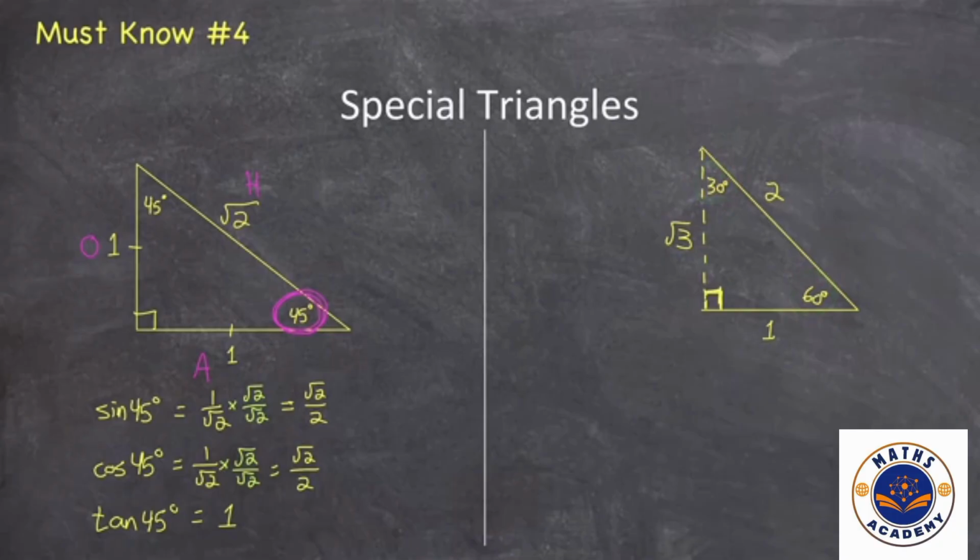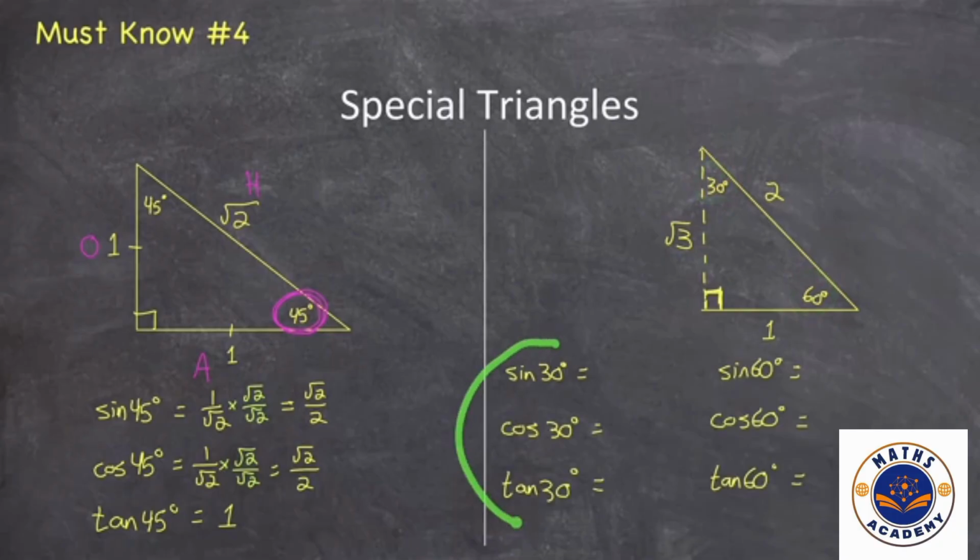And now I notice there are two angles in here that I could find the exact values of their sine, cos, and tan ratios. If I start by finding the ratios for the 30-degree reference angle, so sine of 30 is opposite over hypotenuse, which is a half. Cos of 30 is adjacent over hypotenuse, which is root 3 over 2. And tan of 30 is opposite over adjacent, which is 1 over root 3. But if we rationalize that by multiplying top and bottom by root 3, you get root 3 over 3.